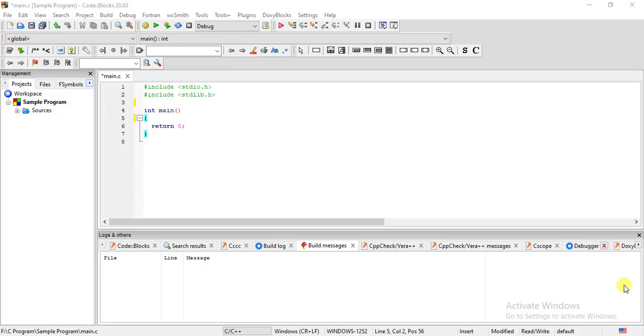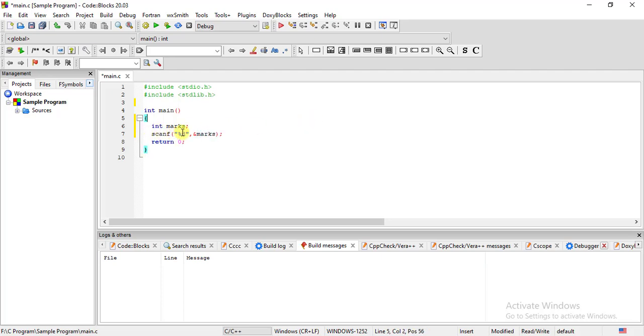Now let us see how to read different types of values while executing a program. For example, there is a variable marks which is of integer type. As it is an integer type, we should use %d as the conversion specification, enclosed within double quotes, comma, address of variable marks.